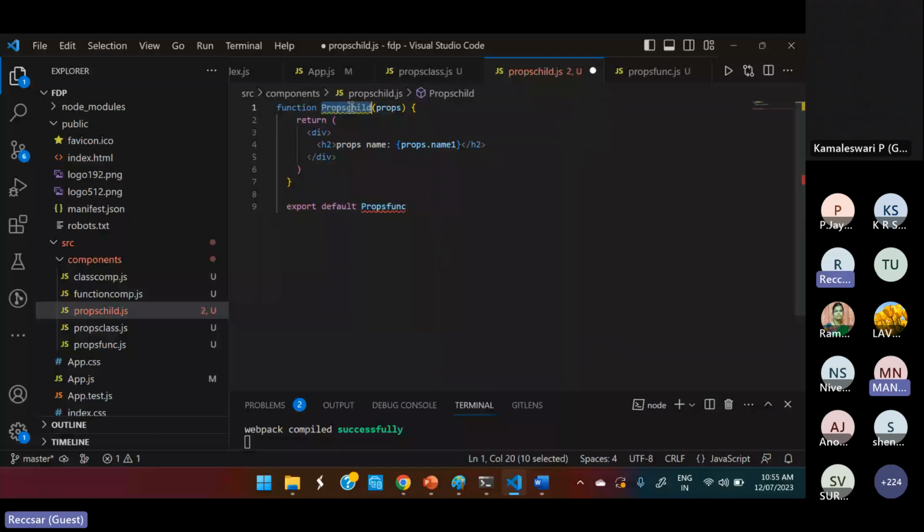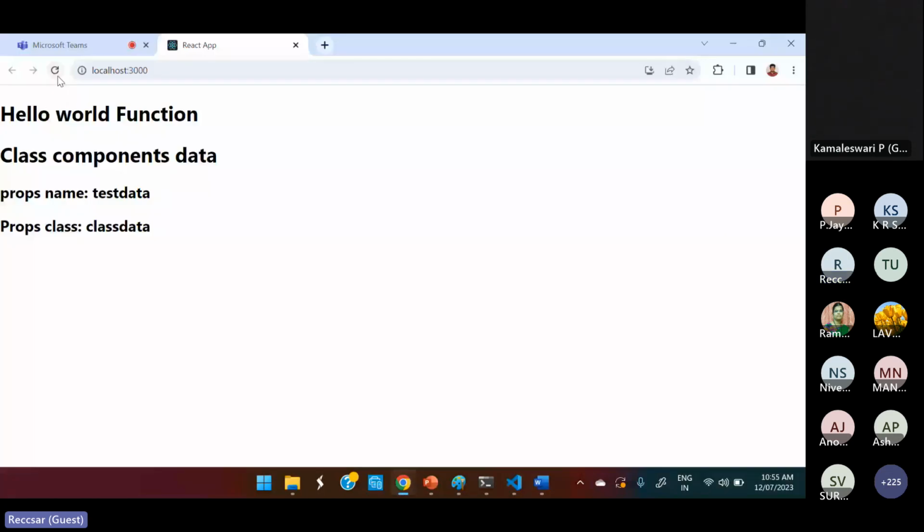Yes, ma'am. As soon as you create these JS files inside the components, the skeleton will automatically pop up. It automatically comes. I don't need to refresh the code, ma'am. It is not necessary to refresh the code. If any data is updated, it will automatically update in the code. So this is the best benefit of React. And the skeleton also comes automatically when you create that props class.js file.